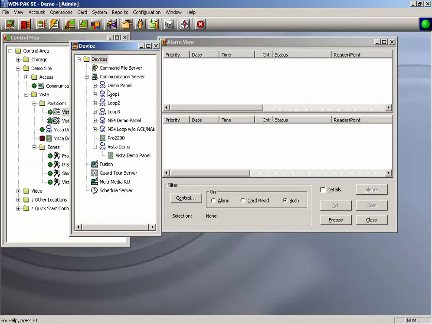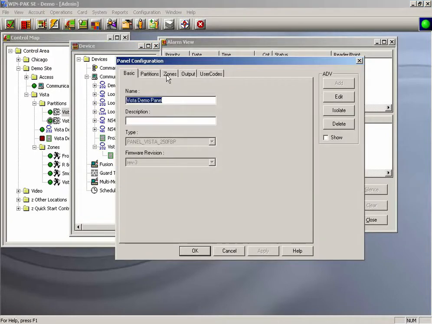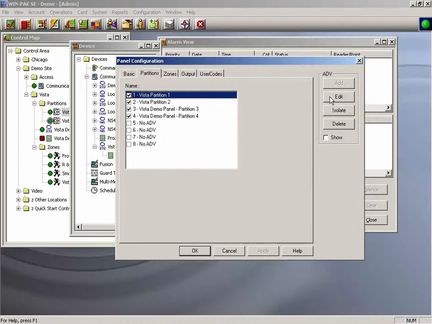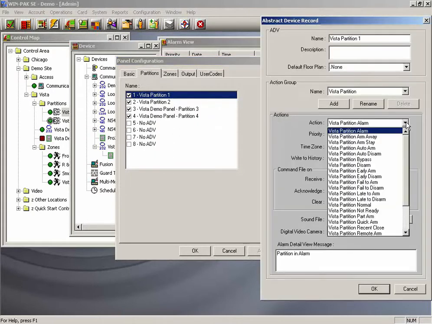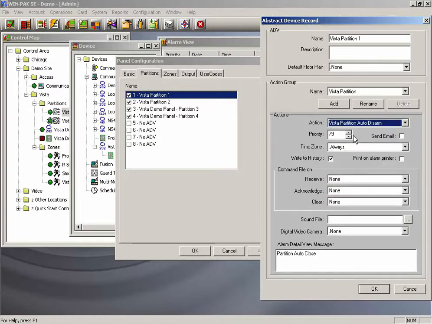When it comes to emailing events, there are quite a few events that can be sent out via email the moment that they happen. If you look at the intrusion controller itself, you can see that for each partition, you monitor all statuses of the alarm system. Any one of these statuses can generate an alarm to be sent to a variety of people. So if you want to know if the system was armed early, disarmed early, armed late, disarmed late, failed to arm, or any of these actions, you simply click the action that says, "When this happens, send an email," and the message you want sent via email, you would put in here.